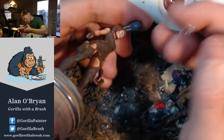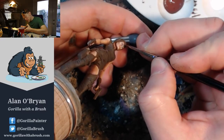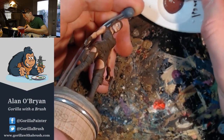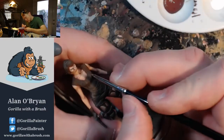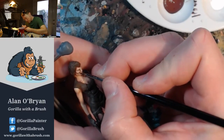I got a touch of blue paint. I didn't notice till I flipped her upside down. Just above her eye, I'll have to go back with some skin tone and just cover that up a little bit. It's not too noticeable when you look at her from above, but from below I can see it.